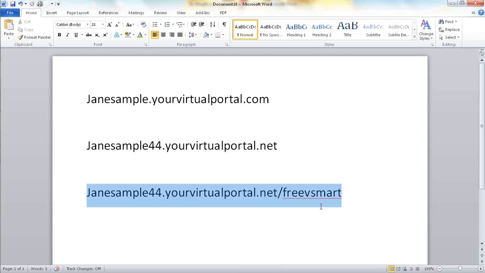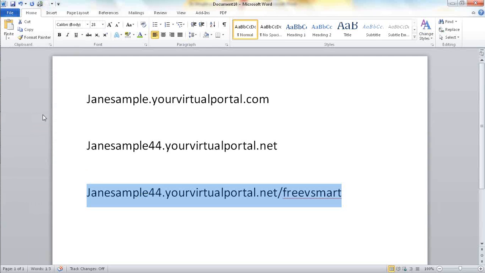But let's realize what has also already been made for Jane Sample in order to get 30-day free trial and unlimited people able to use a vSmart for 30 days, and she gets credit for it. And you see this site being advertised all over Twitter, all over Facebook, at the bottom of people's email signatures. So let's go ahead and show you what I mean by that.